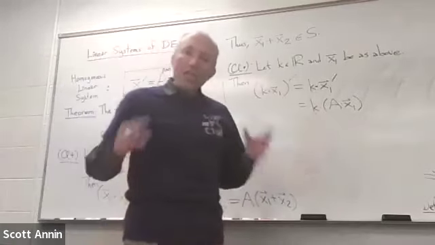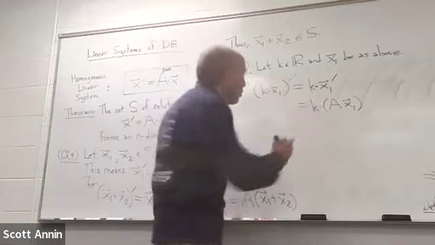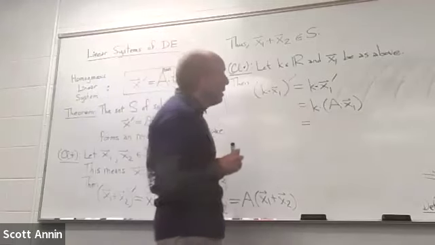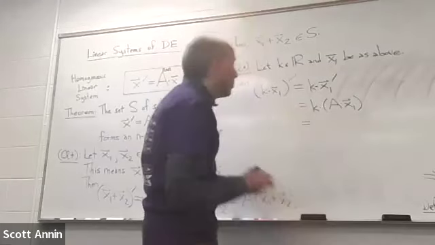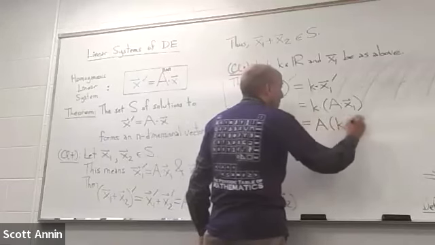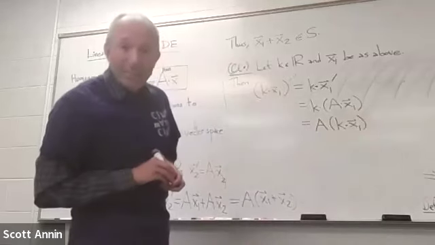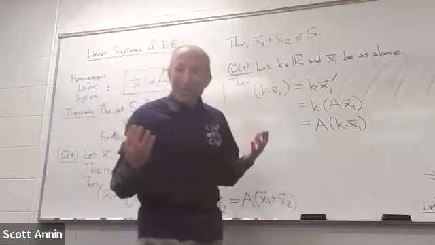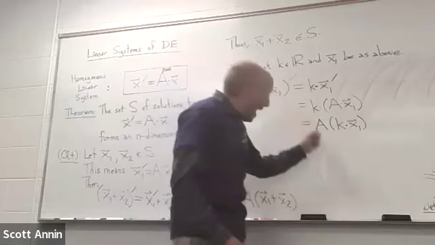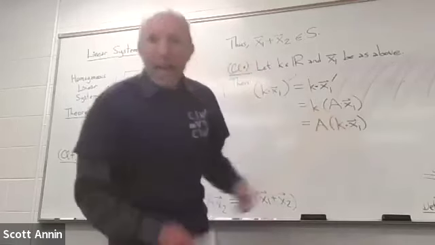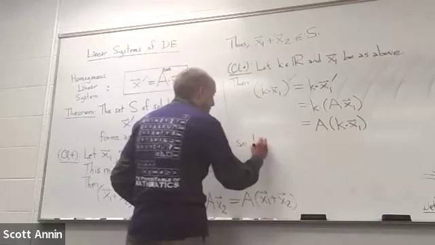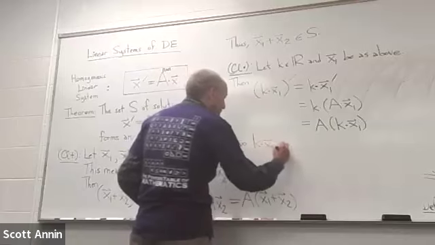And k is just a number, and so although we normally have to be a little careful about the order and switching orders of things when there's matrices around, in this case, k is just a number, and numbers can be floated in or out as much as we like. I'm going to put that k right in front of x1 there on the inside, because this is what I really wanted to get, isn't it? The derivative of kx1 is equal to A times kx1. All right, so that concludes that k times x1 is an element of S.